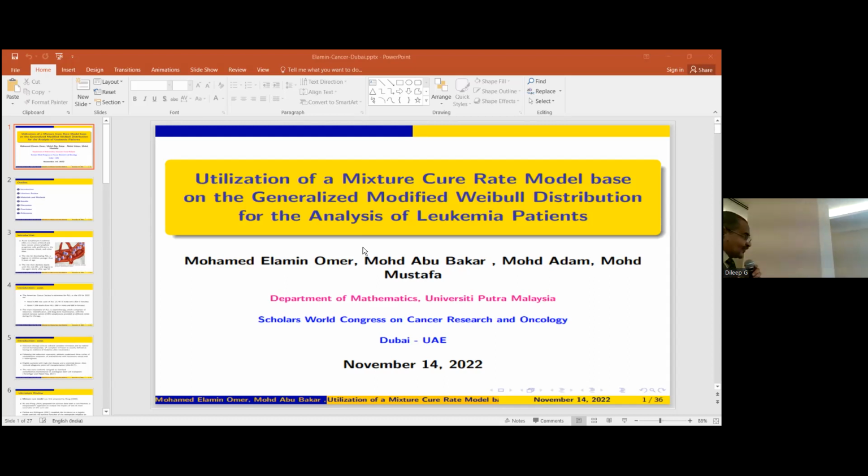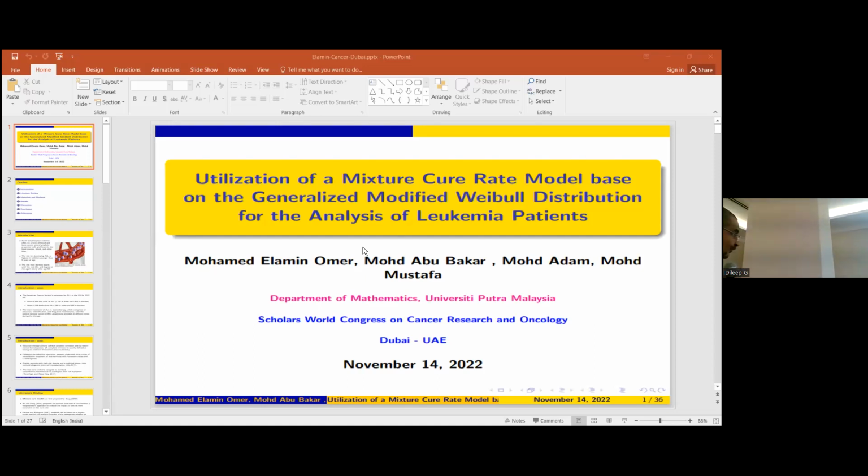You get, for example, the exponentiated Weibull, Rayleigh, extreme value, exponential, generalized Weibull distribution, and modified Weibull distribution. All of these distributions are some of the main models in GMW. In this study, we use all these models to identify which one of them will be suitable for the leukemia data that we need to study.